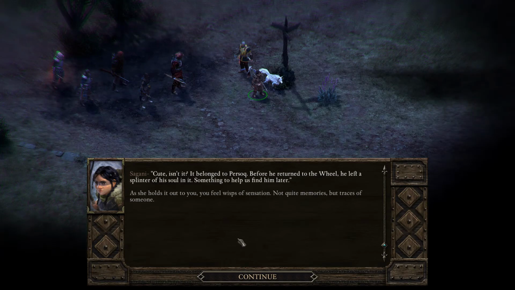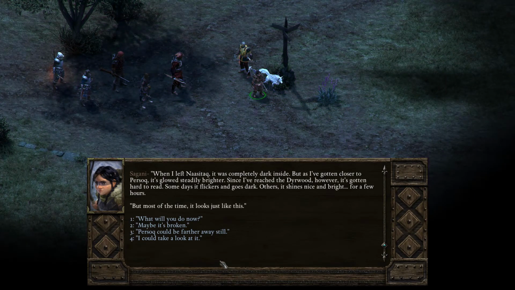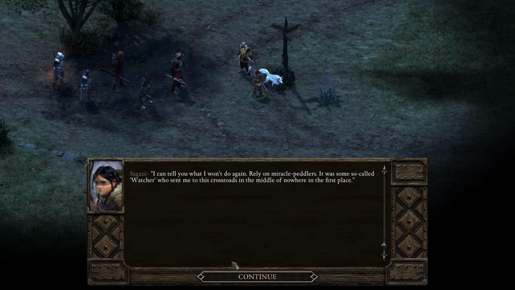The figurine. Cute, isn't it? It belonged to Persok before he returned to the... When I left Nasitok, it was completely dark inside. But as I've gotten closer to Persok, it's gotten steadily brighter. Over the Deerwood it glowed, and since I've reached the Deerwood, it's gotten hard to read. Most of the time it just looks like this. Someday I can tell you what I won't do again.